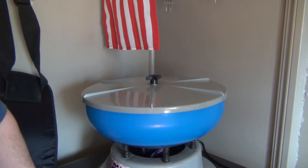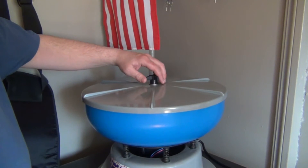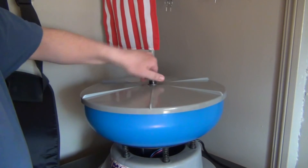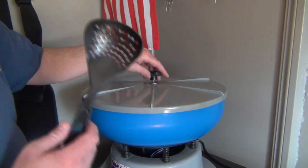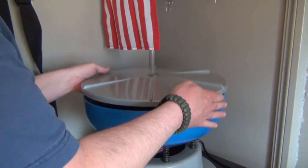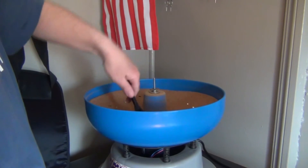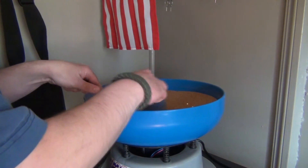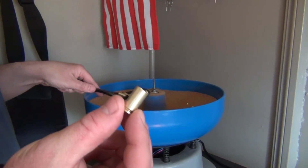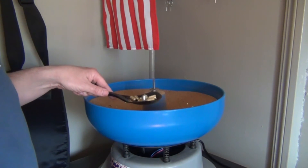Okay, I'm back — it's about six and a half hours later, and we're gonna see how this brass looks now. I don't have a media separator yet, so I'm gonna have to use this scoop here to separate them. Oh wow, that looks good — holy cow! It almost looks brand new. I'll get all these out and come back and show you.